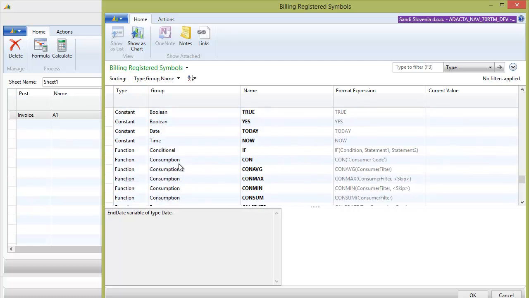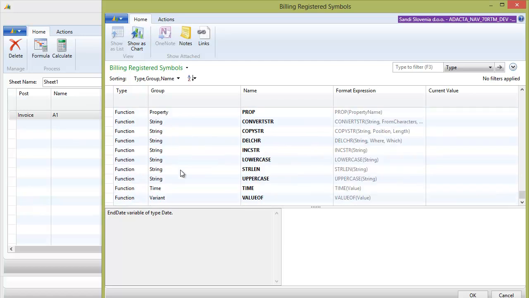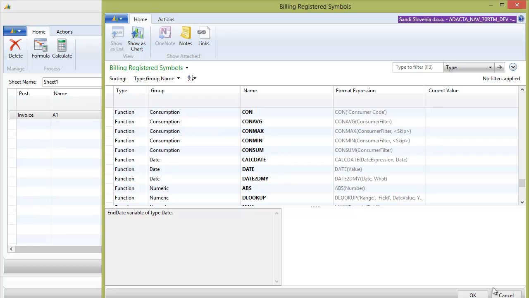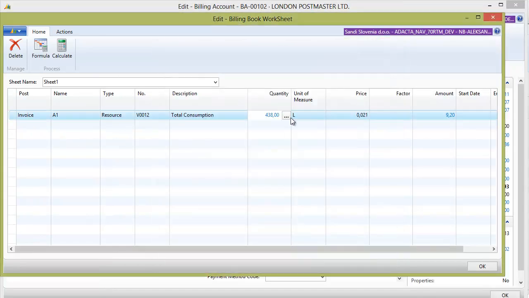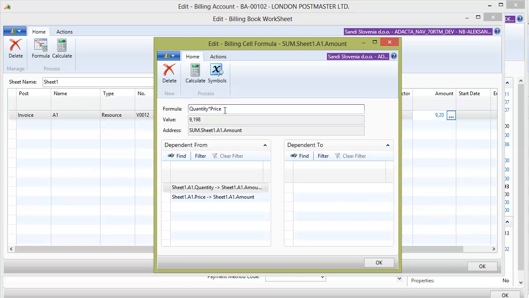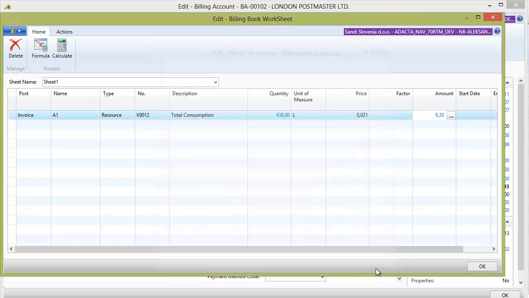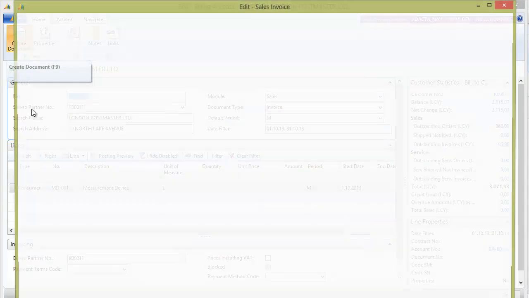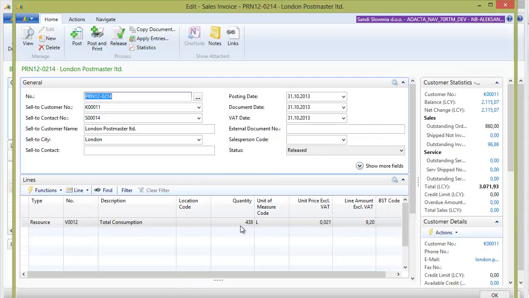It can also be added some new functions, some customized functions. And in the amount column, we will just multiply the quantity and price. Now we will create the document, and voila, we have a quantity summarized.